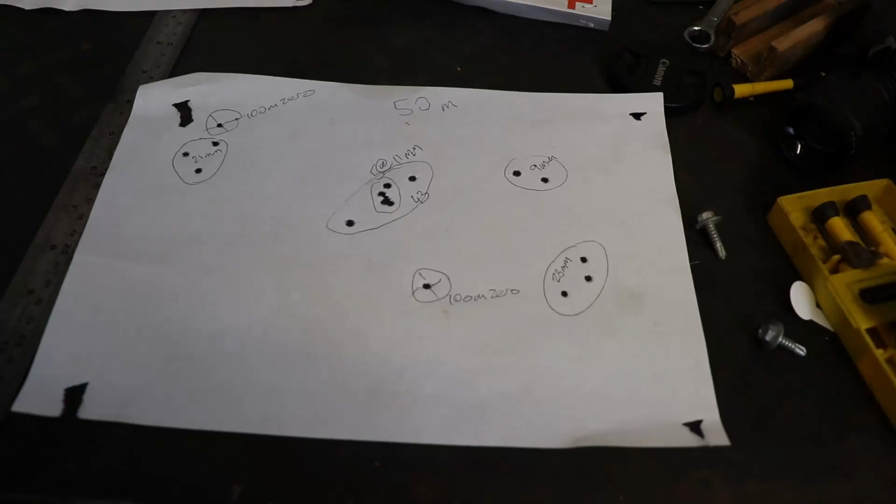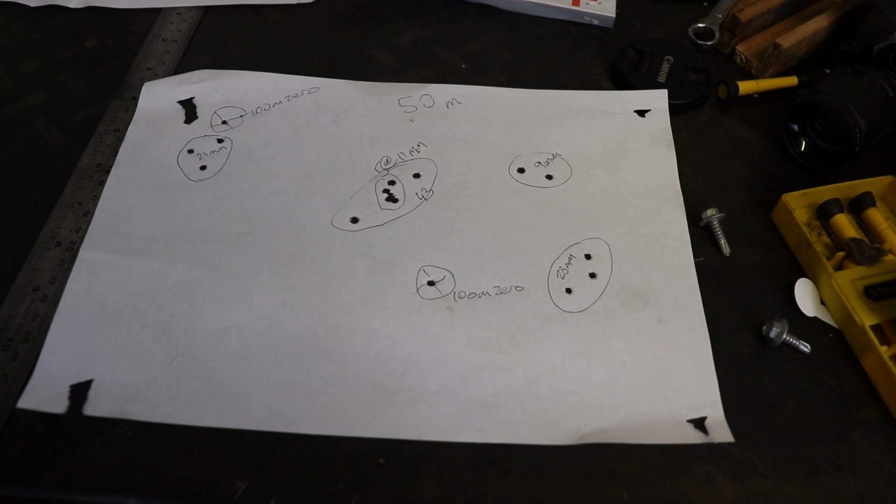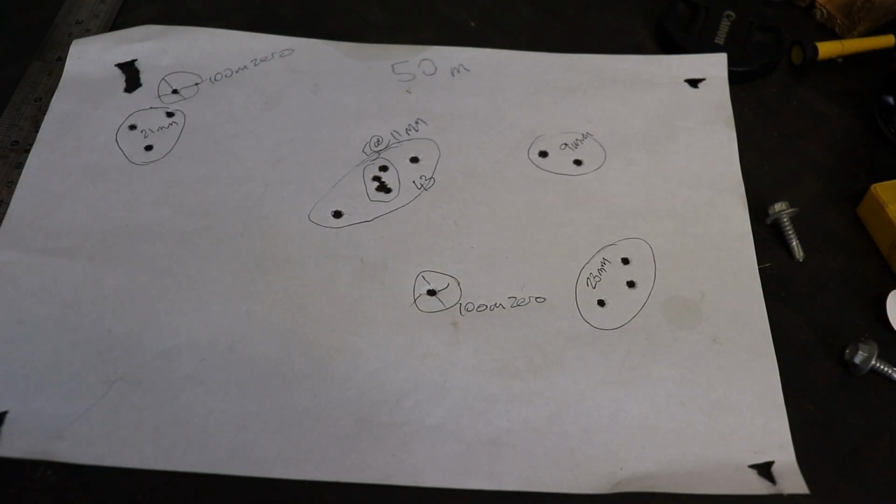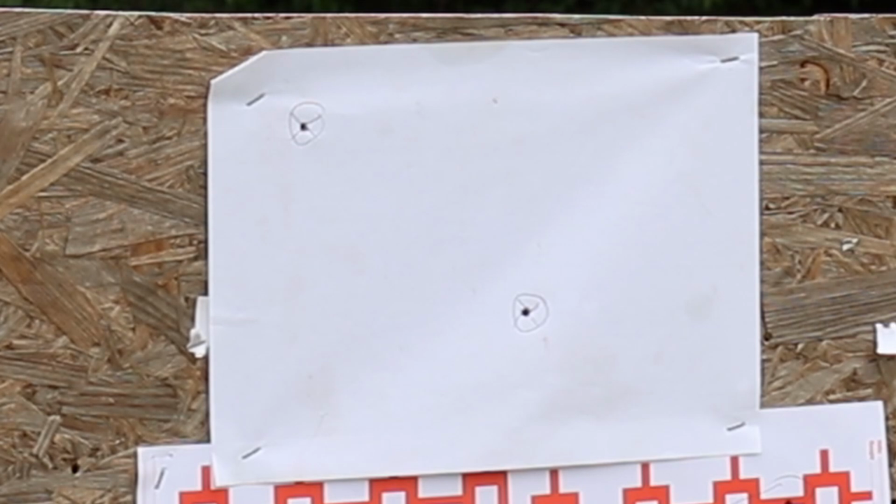So I decided that I would step it out, and these are today's groups at 50 meters. I've decided to break from tradition. I know you're supposed to do 5 round groups for accuracy testing. Everyone raves on about it all the time. But I think with lighter rounds, I'm going to move to 3 round groups, because at my house, I've always got a 5 to 8 kilometer an hour wind blowing from sort of 8 to 10 o'clock. And it's just super annoying, and you have to get all of your rounds down range really quick before the next gust of wind, and it swirls and it circles, and it's a bit of a problem.